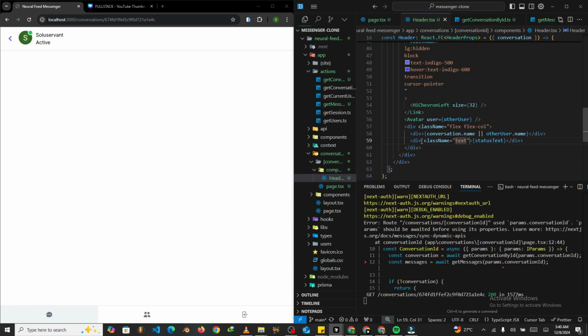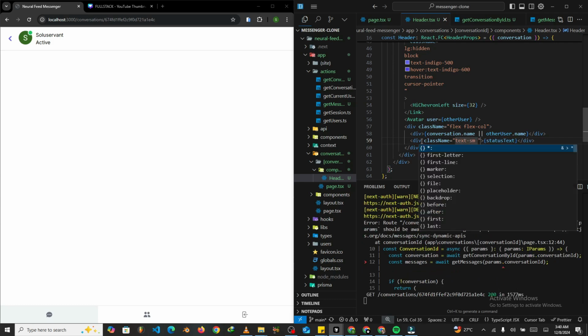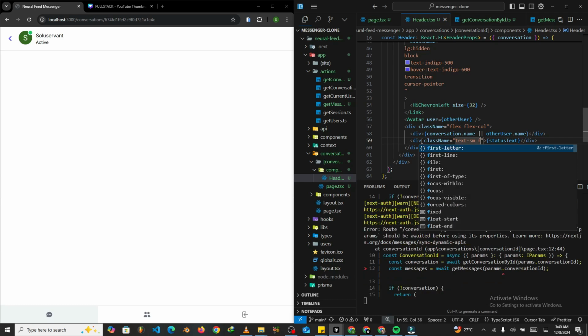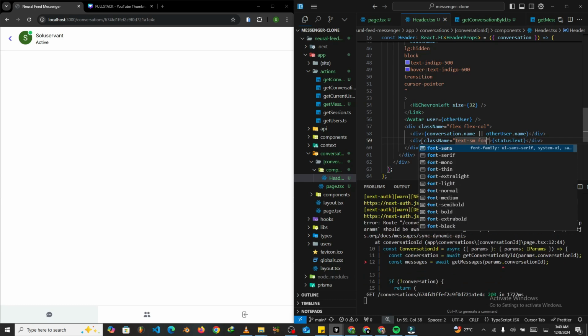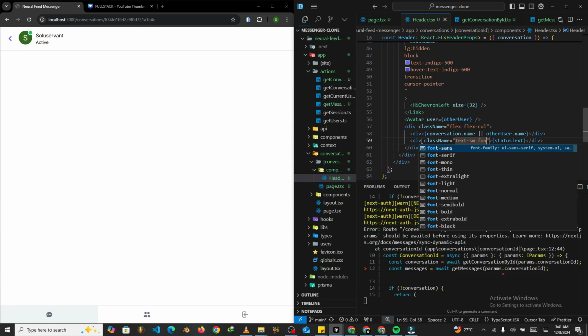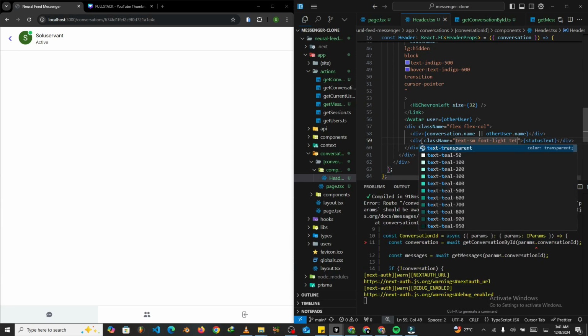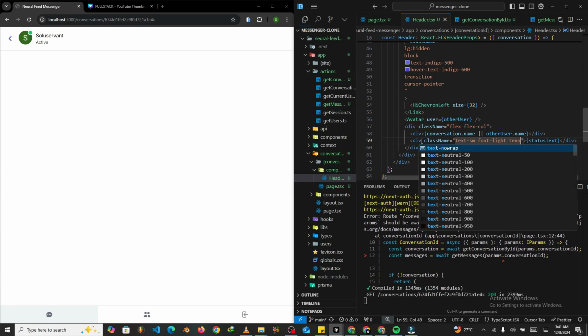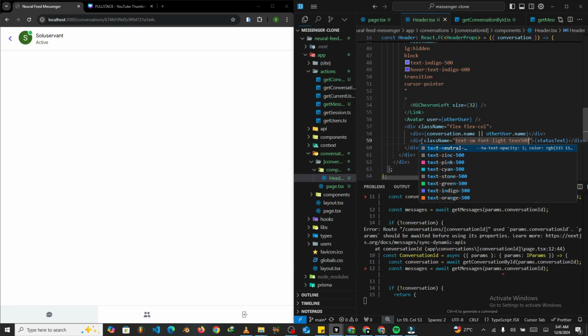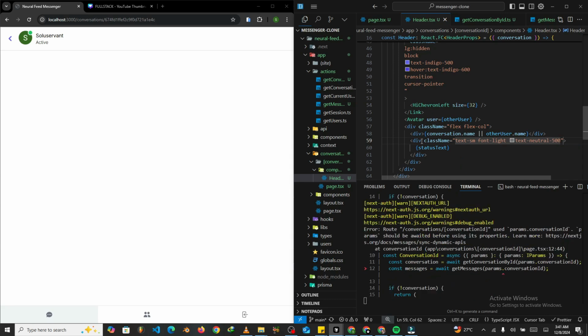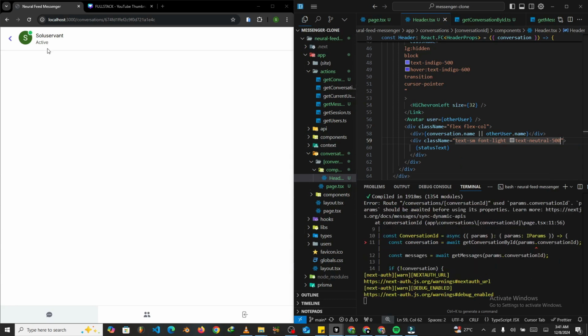So I'll just say text-sm, and then font-light. Then right after we say text-neutral-500, nice one. Then right after that it should look much better.